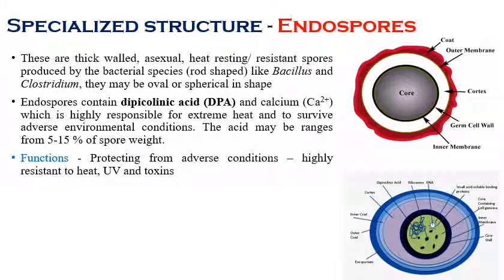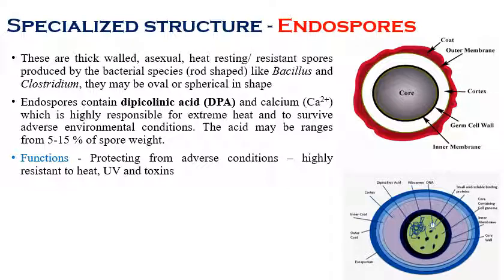This endospore has the capability to survive even at 100 degrees, and a few of the bacteria that Robert Koch and other scientists worked on in earlier days can survive even 120 degrees centigrade. How capable it is, remember. When scientists investigated how these endospores survive extreme temperatures, they came to know that endospores contain an acid called dipicolinic acid. This acid is mainly responsible for surviving or thriving in extreme environmental conditions.